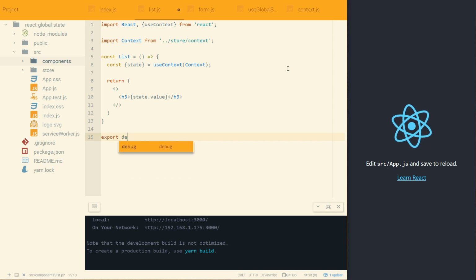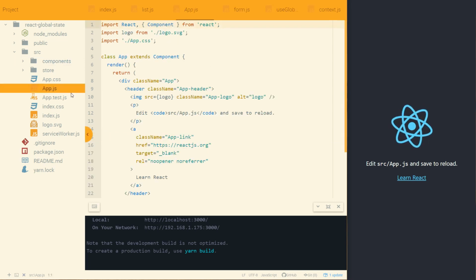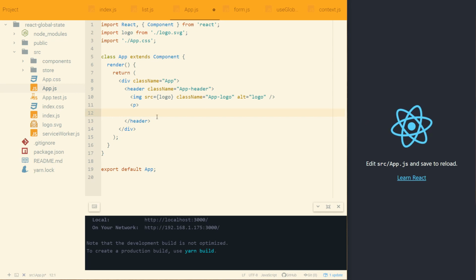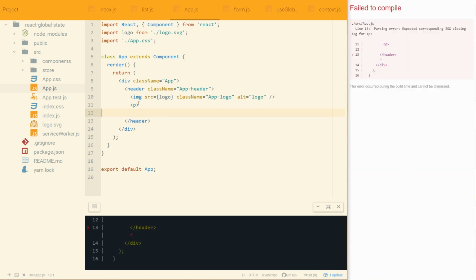I'm going to export default list. Now if we go to our app.js, this is all default markup from Create React App. We're just going to remove these. I missed something, I think this p tag.